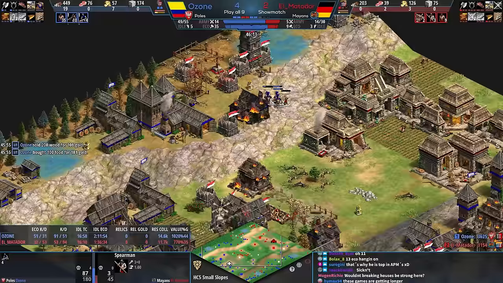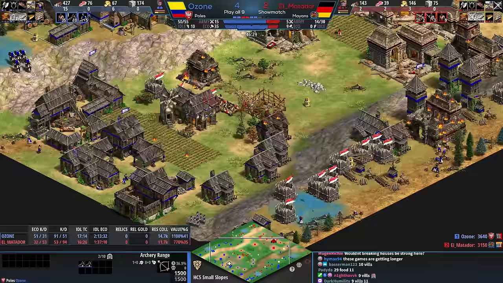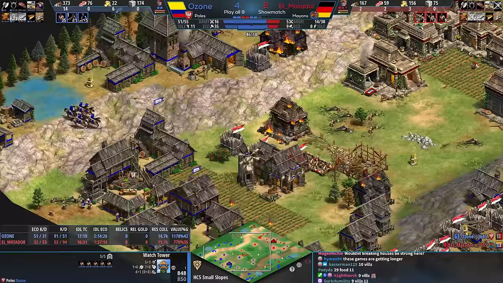This is an amazing game. Walling in the siege would be epic. If he can get this full wall down, Ozone needs to come out here fast. He needs to deal with this. And he needs to come from three different angles or something. He cannot allow the siege to be walled in.